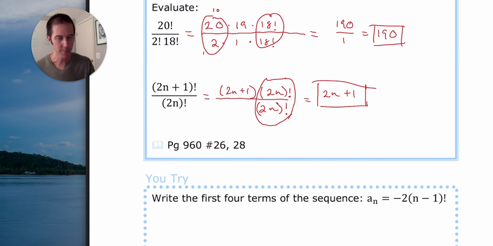If that's a little confusing, I recommend that you pick an n value. Pick an n value of 2. Pick an n value of 3. Something small. 2 or 3. You choose. Plug your n value in here. That'll allow you to turn this into an actual number, turn this into an actual number, and work through the process with some real numbers in there. And then I think maybe this canceling out that's happening here will become a little bit more clear when you've got some actual numbers, and then you can come back and look at it again in this kind of generic form.